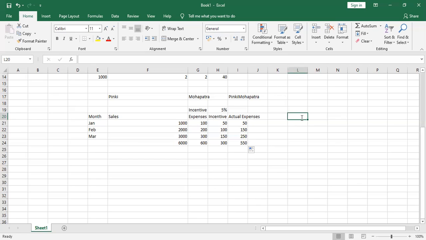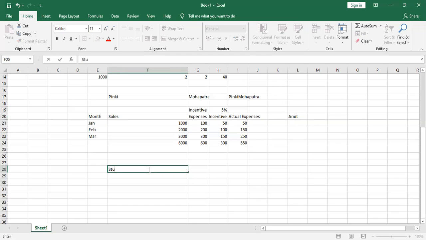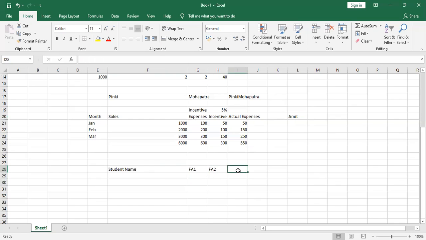For example, here I am taking student name, F1, F2, and I want to find out the average mark for that student.